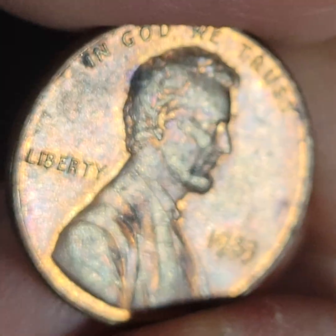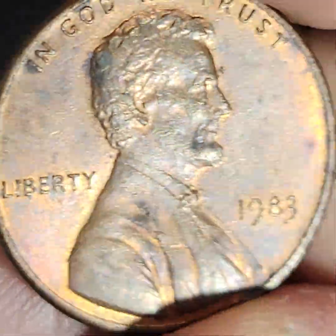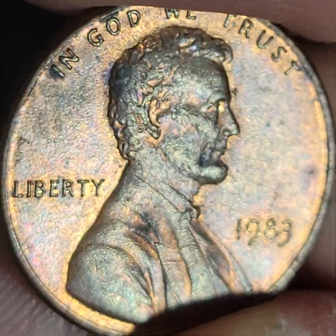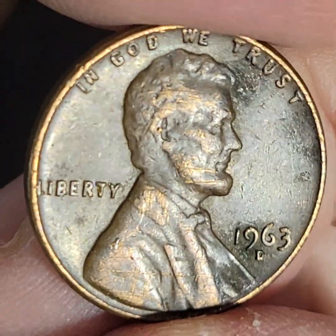I did the whole video yesterday on being able to tell a zinc cent from a copper cent, especially for the 1983s, because people kept on saying, weigh your penny, weigh a penny. I was like, I don't need to, I can tell if it's copper or not. It's a nice color, right?